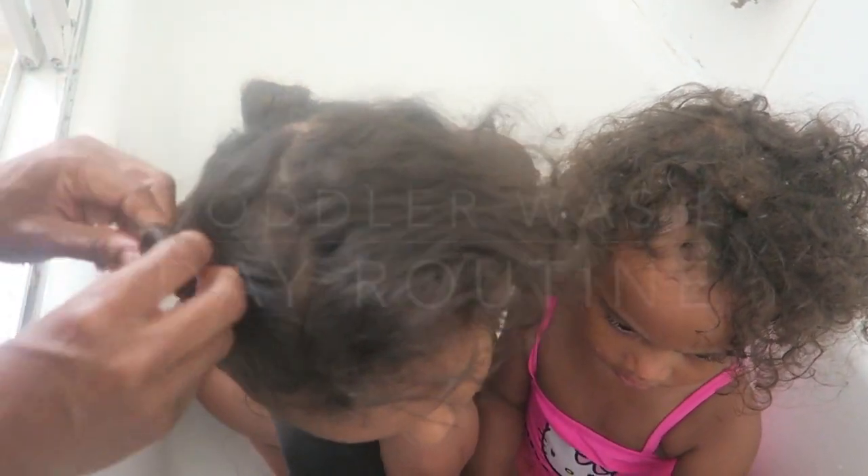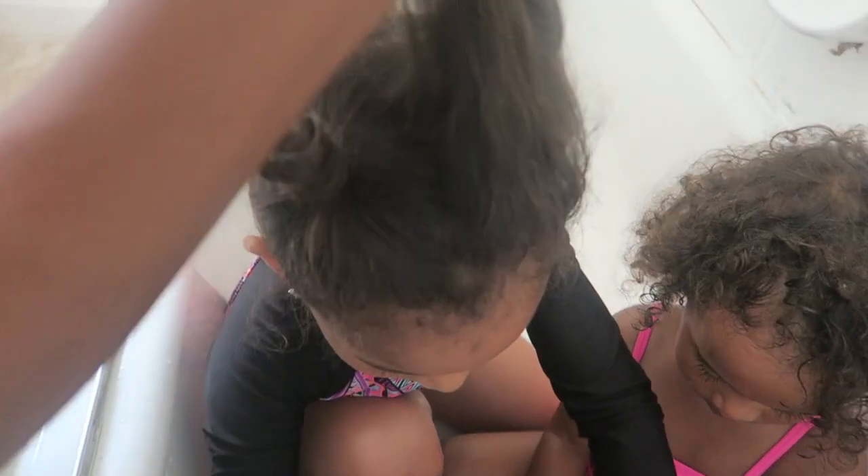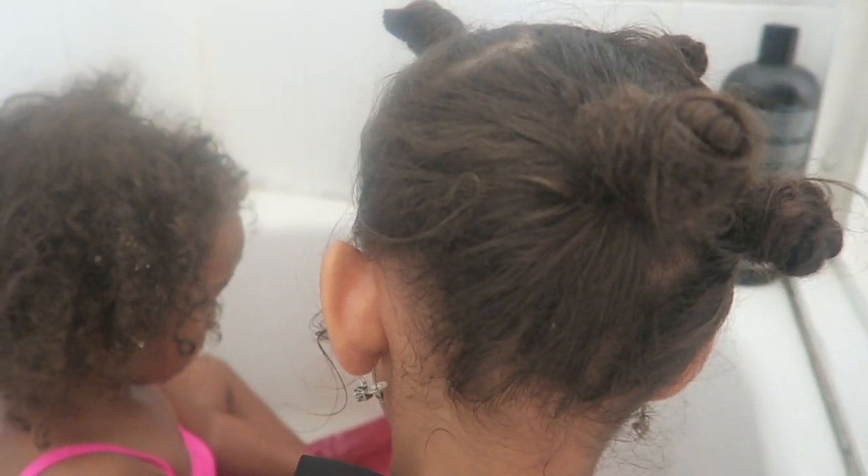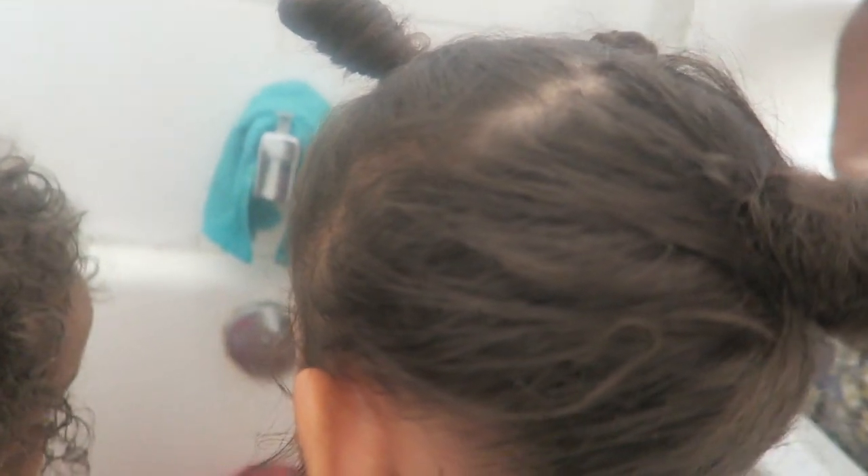The first thing that I do is sectioning my daughter's hair into four sections and I'm finger detangling before I twist them up into bantu knots. You can see here's just an overhead shot of what her hair looks like in those bantu knots. This is one way you've got to keep these girls entertained in the bathtub, because sometimes you can't always get their hair done when they're sitting in a chair.